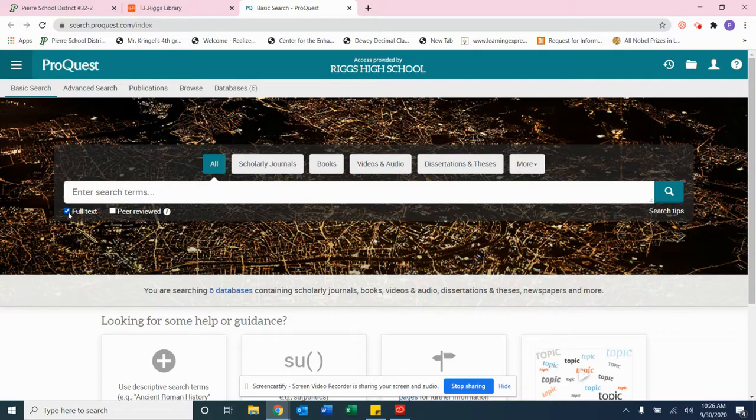Now, I can get those articles for you through something called interlibrary loan. I can go to the state library and have them get that article for you from another library, either in the state or outside of the state. But that can take anywhere from a couple of days to a couple of weeks. So if you find something you like and you're not searching full text, bring it in if it's not available full text in ProQuest and say, hey, Mrs. Kringle, can you help me find this? And I will do my best to get it. But like I said, when we're just starting our searching, always click full text.